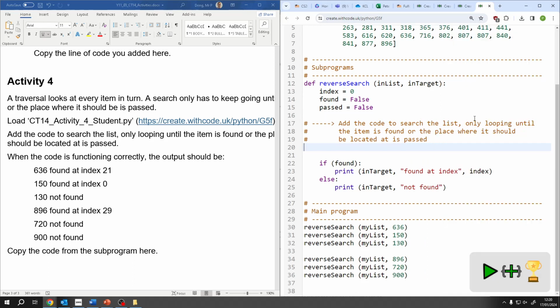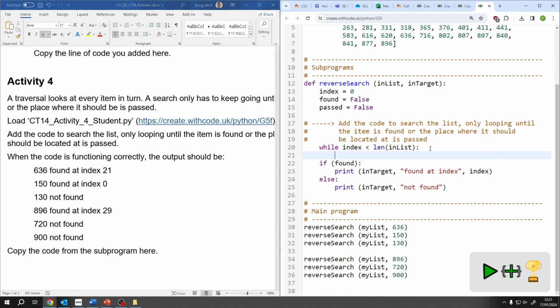So add the code to search the list, only looping. Right. So it has to be indented because it's part of our procedure. Then we can either use a for loop or a while loop. Let's use a while loop to begin with. While index is less than the length of in list, because we don't want to look past the end, then we want to check and see if we found it.